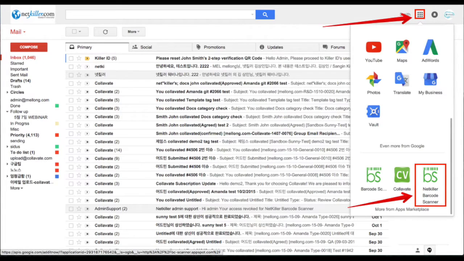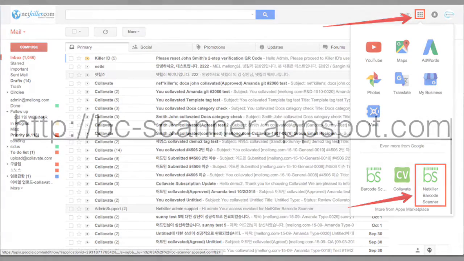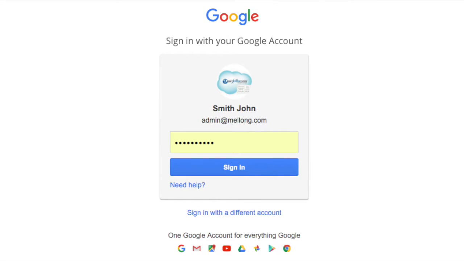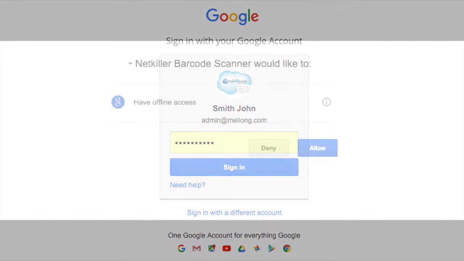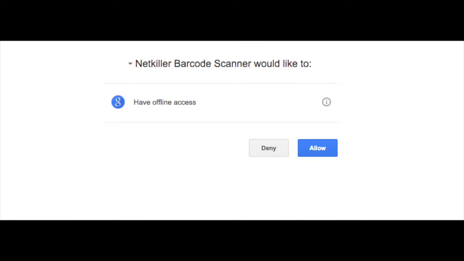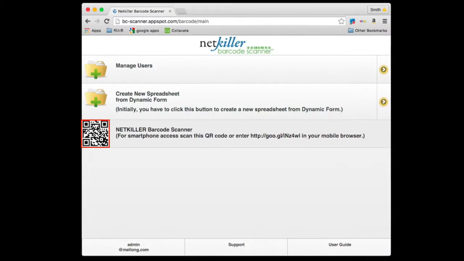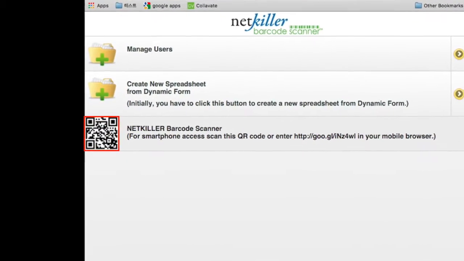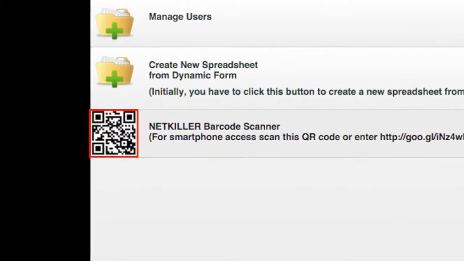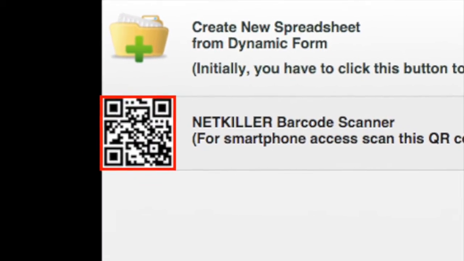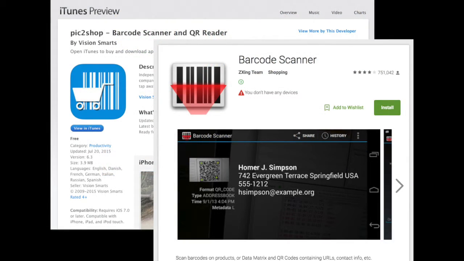To access the application from your smartphone, just go to the address that is being displayed on the screen now. Then please log in using your Google Apps credentials. When you go to the website, it might ask you for permission for accessing some information and permission for offline access. Another way to access the application from your smartphone is by going to the barcode website and scanning the QR code with your phone. You will need an appropriate scanner application for your Android or iOS device to do this.